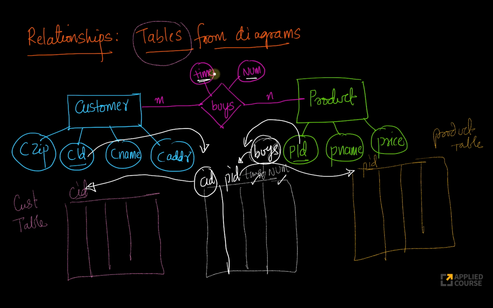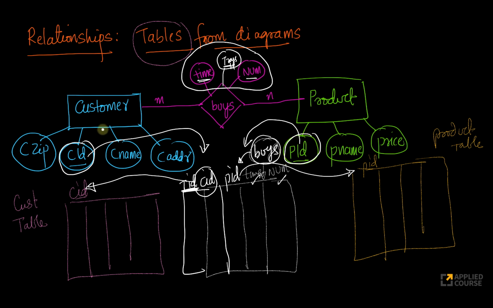Of course, I can also have one more attribute to the BICE. I can also create the purchase ID, or the transaction ID. I can also add the transaction ID here. So let's call it TID. And TID itself could be a primary key for each purchase. So what happens here is when I'm trying to translate a relationship into a table, I will have all the attributes of the relationship and I will have the primary keys of the entities that are participating in this relationship.